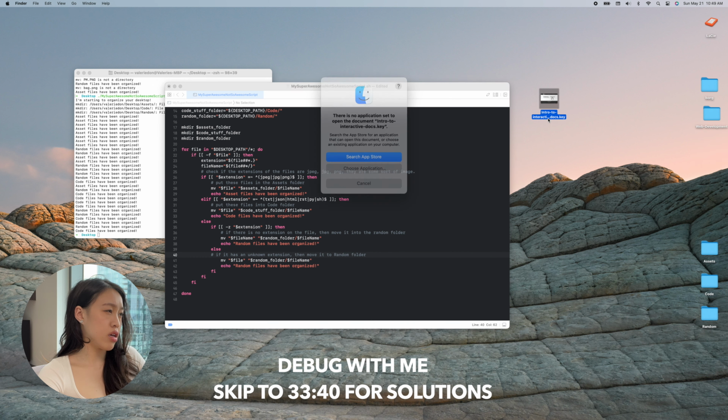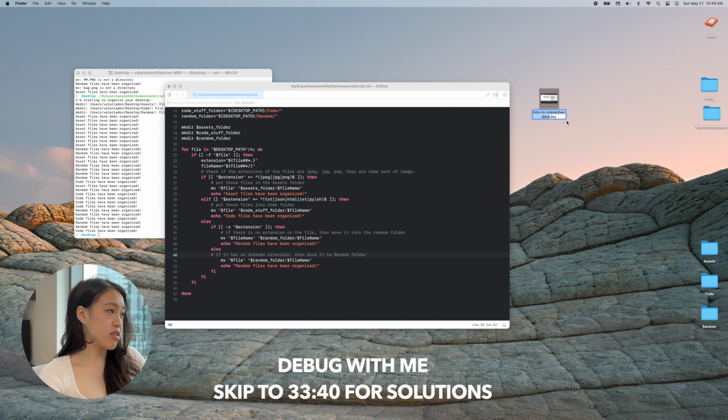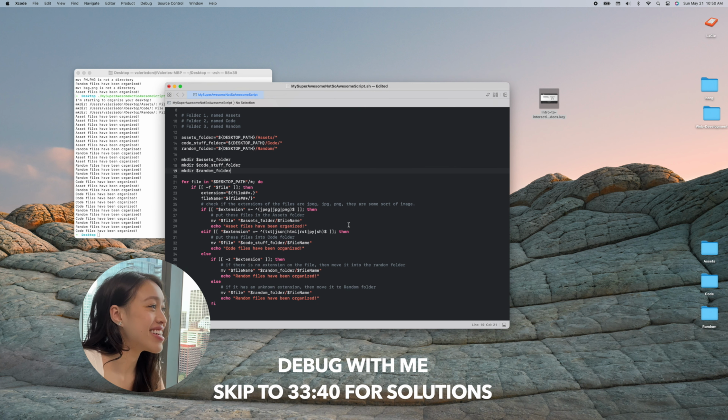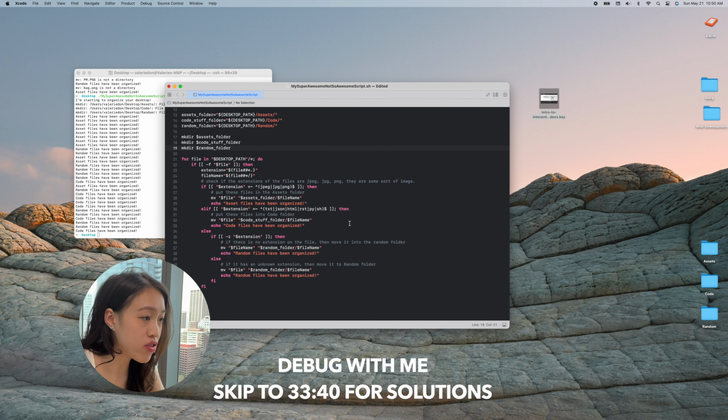And then, why is this key file not moving? Interactive-docs.key. Why is this .key not moving?